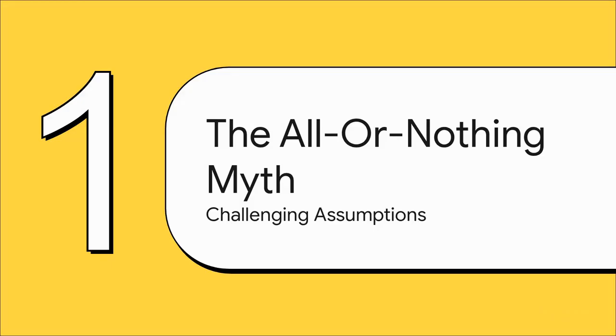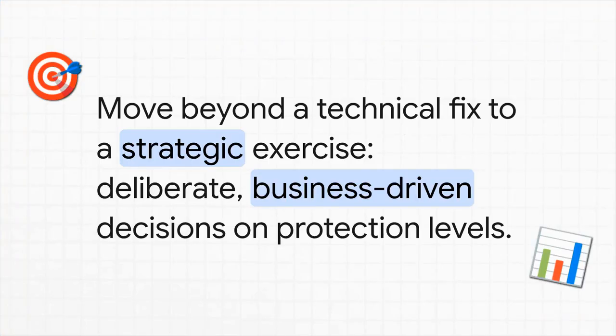Well, we start by busting a myth, the all-or-nothing myth: the idea that you only have one big, red, incredibly expensive DR button to push for everything. It's just not true. Not all applications are created equal, so why on earth should their recovery plans be? The real solution here isn't some new fancy piece of tech. It's actually a strategic exercise. It is all about classifying your workloads with intention. It means you've got to step back from the code for a minute and make some deliberate, business-driven decisions about what gets which level of protection.